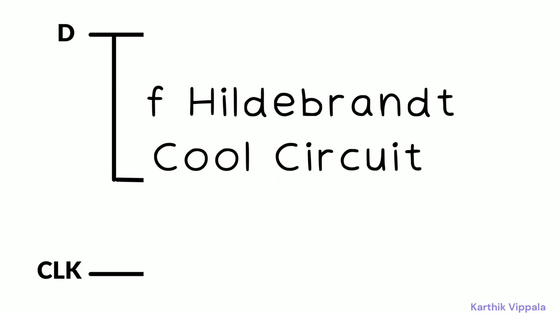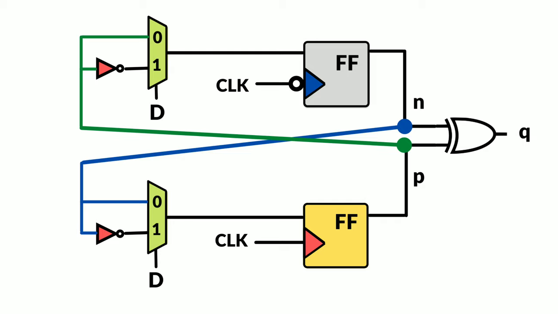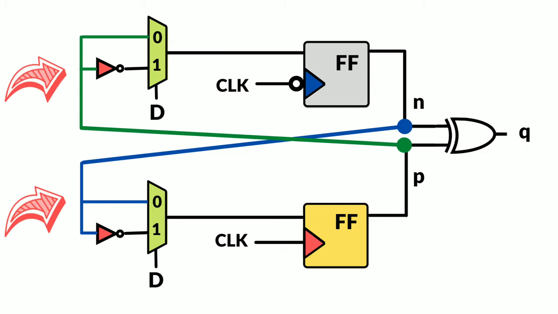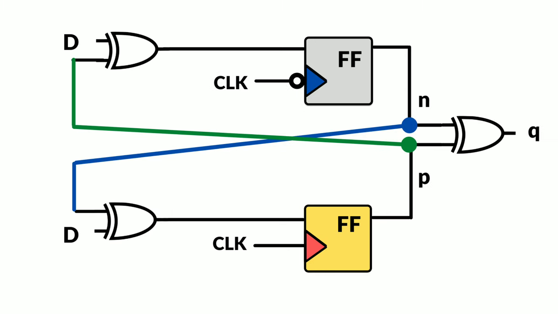To overcome this problem, Ralph Hildebrand has given a cool circuit — let's look at that and analyze it. Here we are not using the clock in the data path. Instead, we are using the output of the flip-flops, feeding it back to the input, and the outputs of the flops are XOR-ed to produce Q, where data is sampled at both positive and negative edges. The multiplexer is replaced with XOR gates. The output of the negative edge trigger flip-flop is labeled N and the output of the positive edge trigger flip-flop is labeled P.